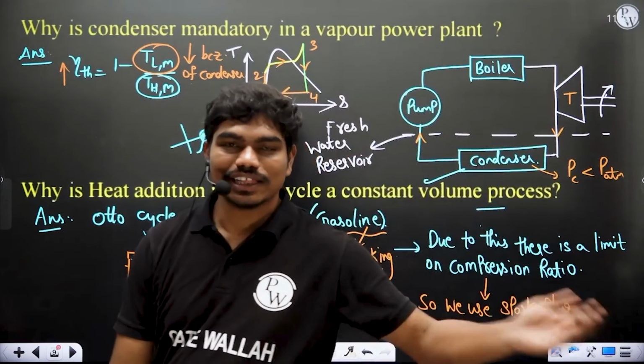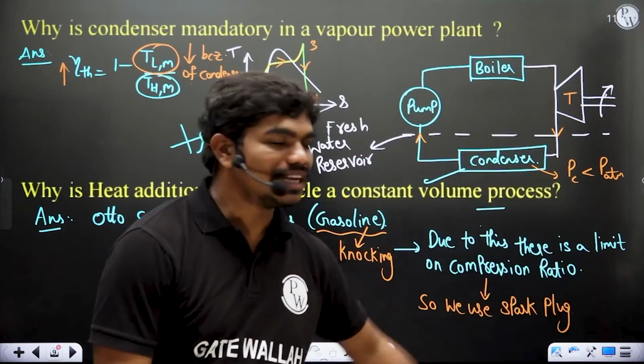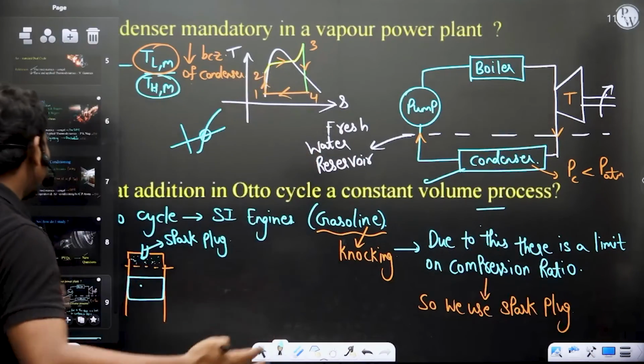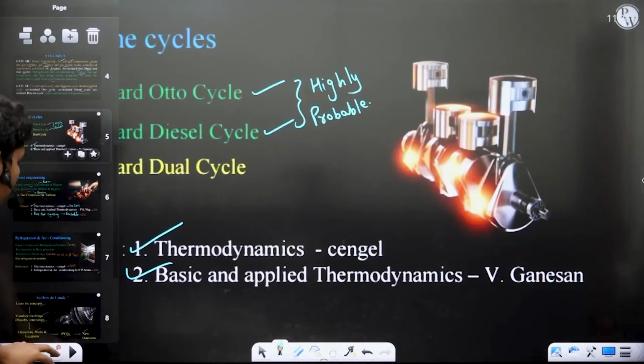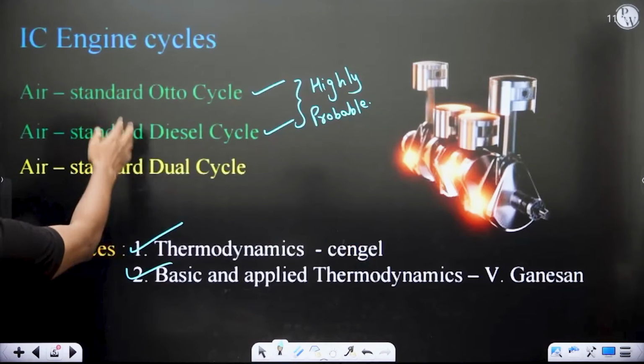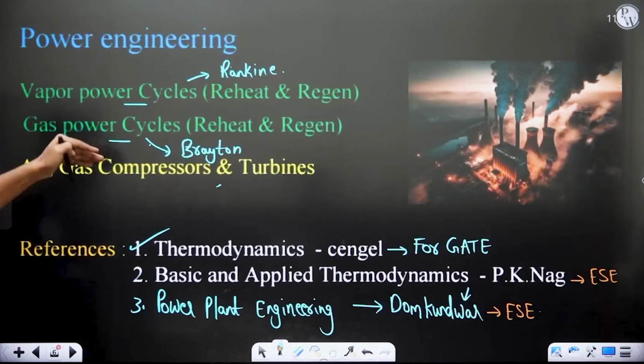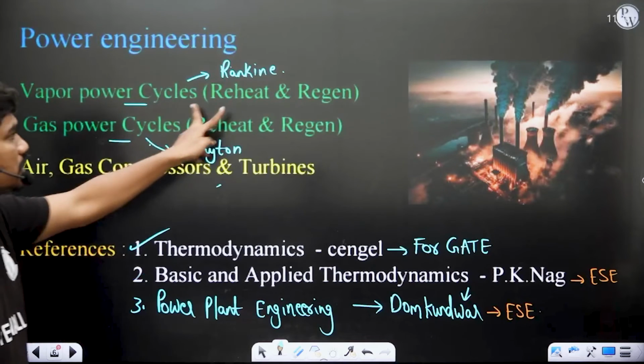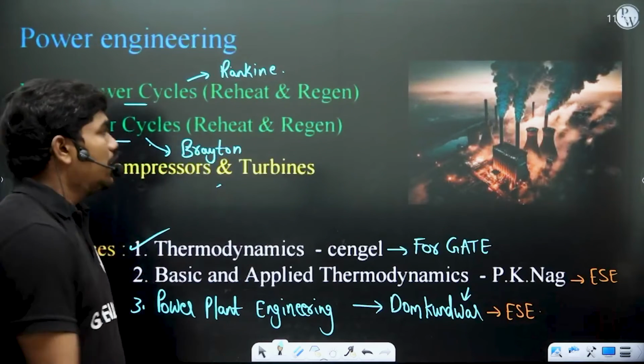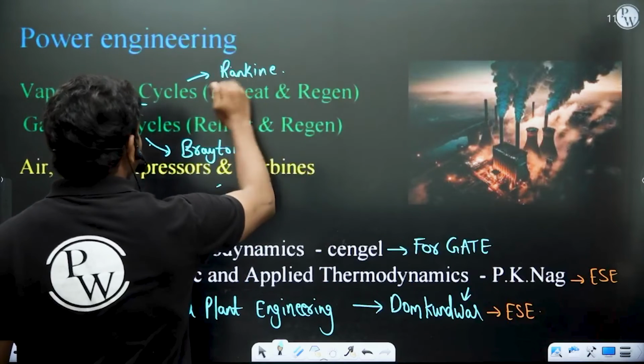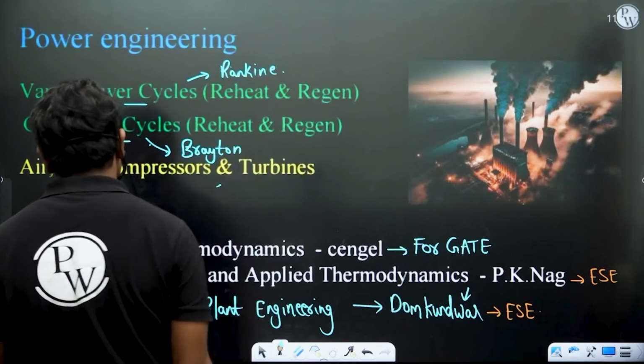That's it. Since you are till the last part of this video, I thought of giving you 2 questions. But anyway, the main agenda of this video is to tell you what are the important topics that can come in GATE examination from IC engines, these 2, and from power engineering cycles, vapor and gas power cycles. With these concepts in XC, you don't have these regeneration concepts. You may have reheating concepts but not regeneration concepts.